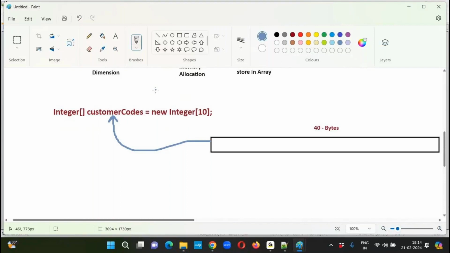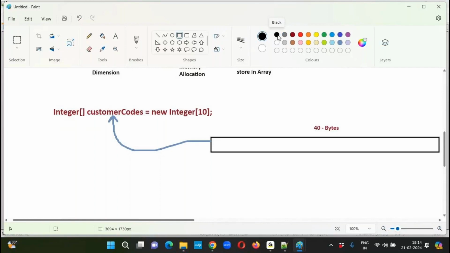Okay, clear? Now once this 40 bytes of memory has been reserved, how many elements can we store in this 40 bytes? 10 elements here. So this 40 bytes of memory will be divided into 10 equal partitions, because in this 40 bytes it will store 10 elements of type integer.